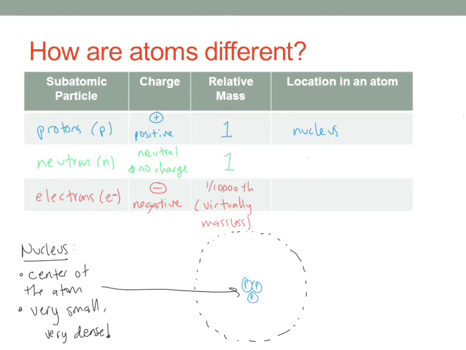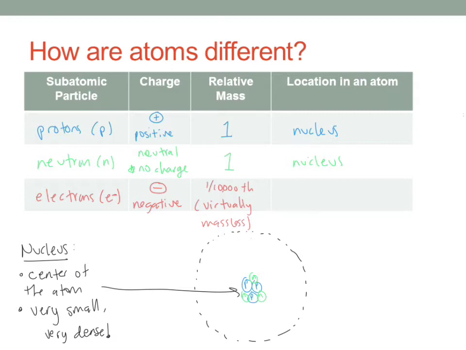The other subatomic particle that we find in the nucleus is the neutrons. They're also in the nucleus. So we find neutrons in there also. So I'll draw a couple of neutrons there in the nucleus. So they're in the very, very center of the atom also. Again, my scale is way, way off. The nucleus is tiny. It is about 1/10,000th of the size of the whole volume of an atom. Very, very small.